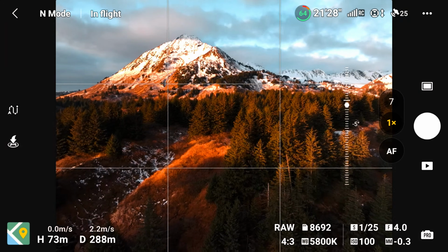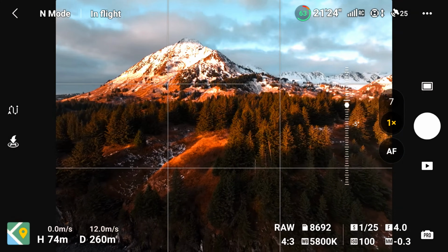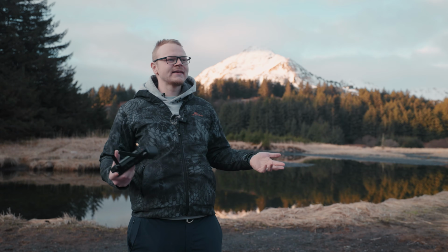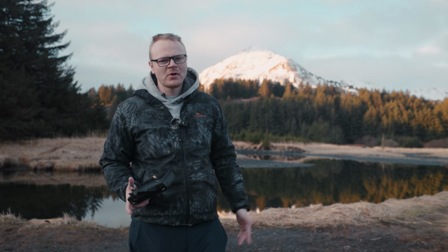All right, so as I line up everything, I'm just trying to figure out what composition I want to use. I think I'm going to back up quite a bit. And the first rule of hyperlapses is getting movement. If it's 1 o'clock p.m. on a cloudless day and you're in a desert or on top of a mountain, there's nothing going on around you, well, you're not going to want to do a hyperlapse there.